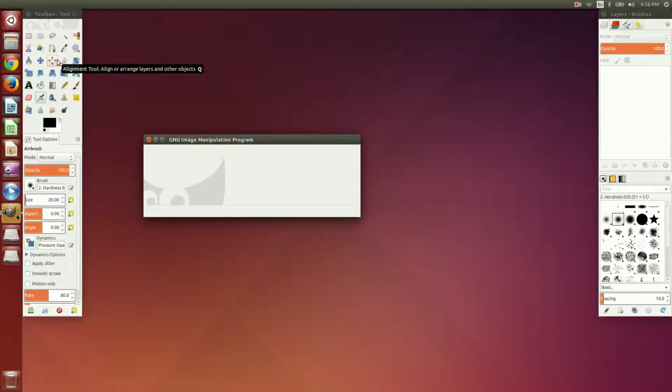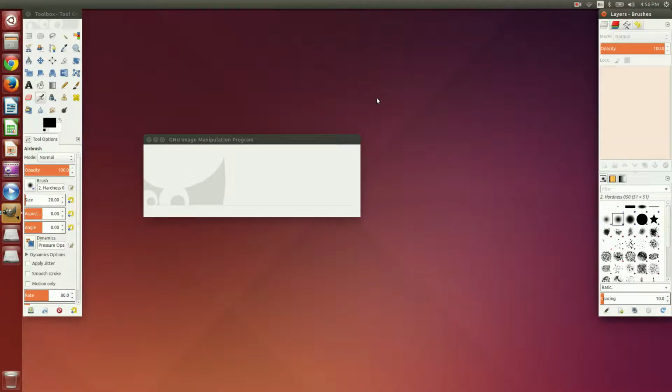As you can see here, it opens up three windows. The leftmost is the toolbox. In the middle is the working window, and on the right is the docking palette. The toolbox shows you where all the tools are, the most commonly used tools, and options for the currently selected tool. The middle window is where the image will appear that you're working on, and the dock is options for the tools and additional windows such as channels, layers, all things that we'll get into later.